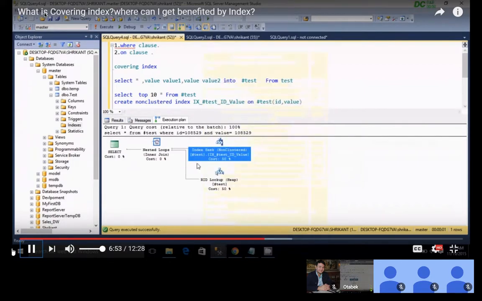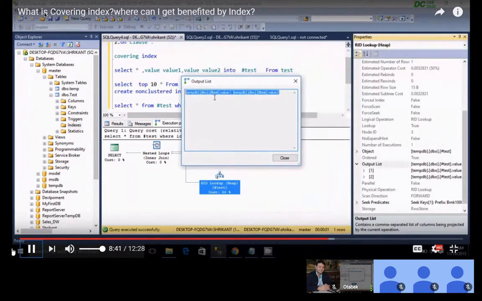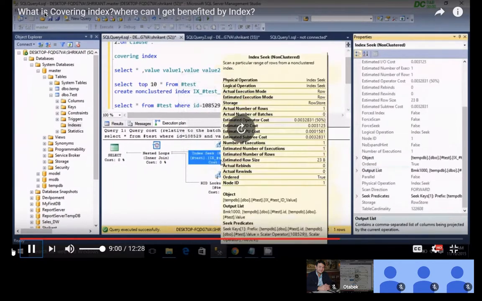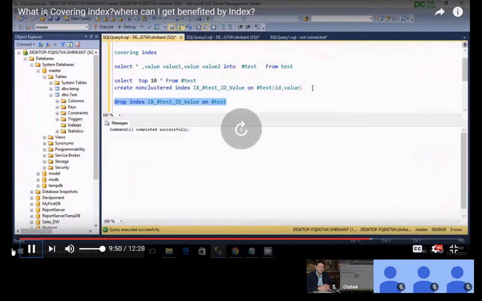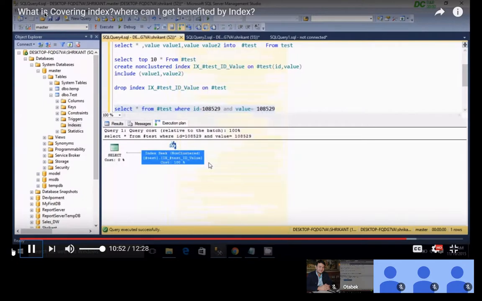If there is no clustered index there, there is something called a RID lookup. You can create a covering index in 2 ways. One is a composite index, or the other is with the include keyword. He's using the include. These are the 2 columns I have added, and now when this query executes, you see the execution plan is just an index seek. This is really good, fabulous. It costs 50% of the previous query.